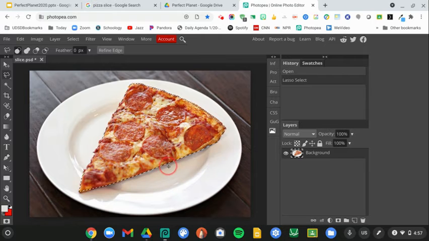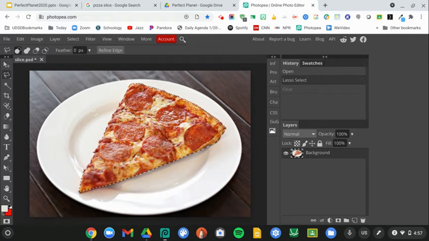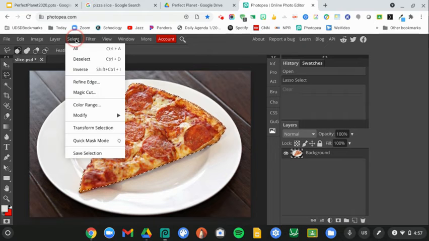You will see the dash line appear. Again, on my keyboard, I'll do Control-X to eliminate the shape, but that's not what I want to do. I want to cut away everything else, not the pizza. So I'm going to go back one step in history, click Lasso, Select, and this time I will go up to what I want to select in the top toolbar.